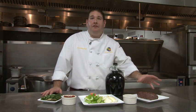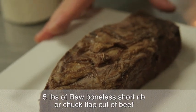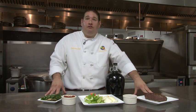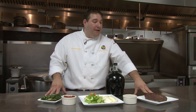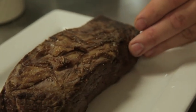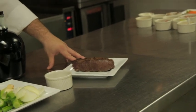First off, let's talk about the cut of meat that we use at the French Quarter restaurant. This is a chuck flap cut of meat — it's what we use for our braised short ribs. Now, when you think short ribs, you think bone; they have the bone on the side. We don't use the bone cut short rib here. This allows more flavor with the cut of meat that we use as opposed to the bone short ribs.